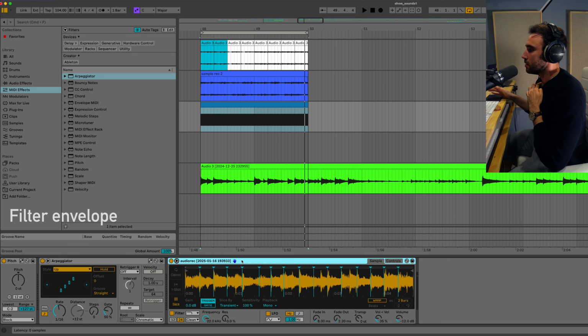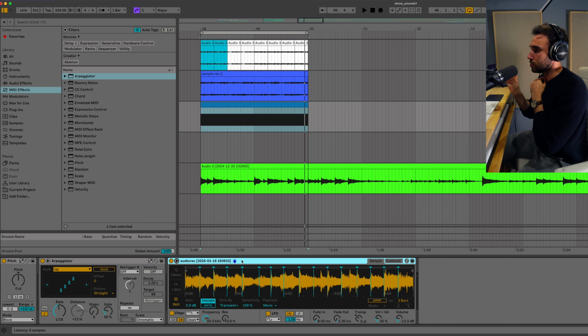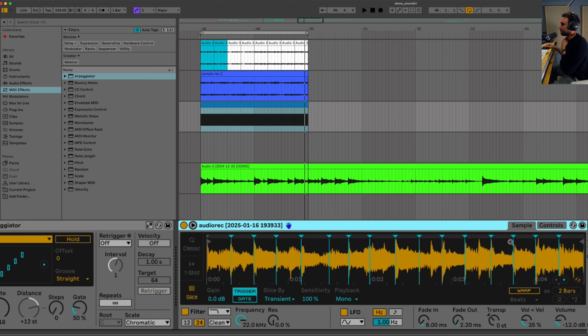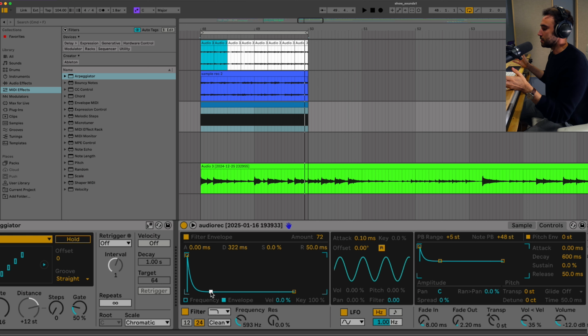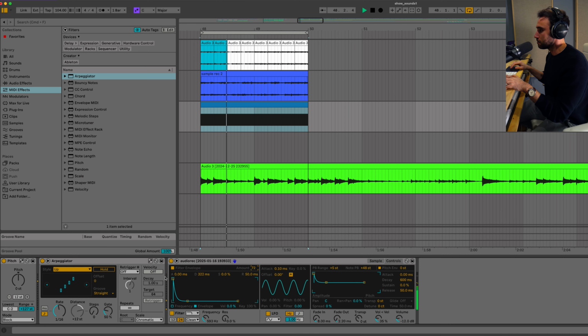Now, what I actually want to do is to play with the decay of each of the steps to have like a shorter kind of note, and it will stop sounding like it's just an acoustic guitar being repeated and chopped. We don't have an amp envelope here, but we do have a filter envelope. So we can close the filter and have our decay control here. It's basically the same if we send the amount of the envelope to the filter like this. Now that sounds pretty cool.